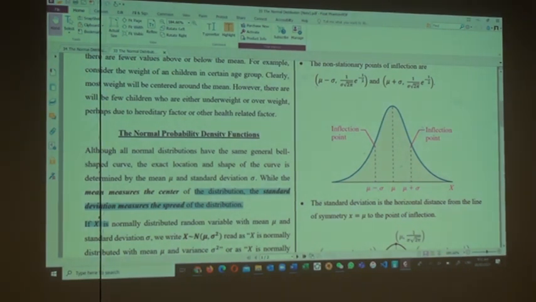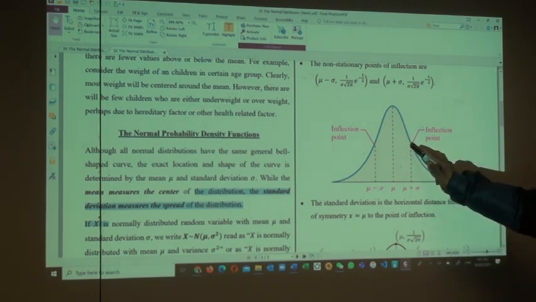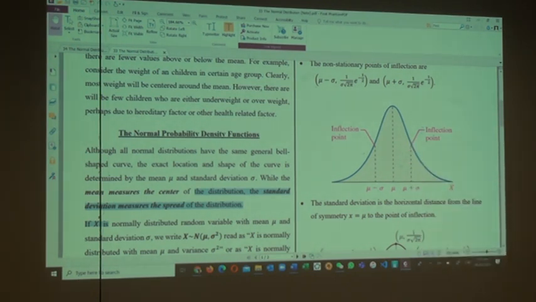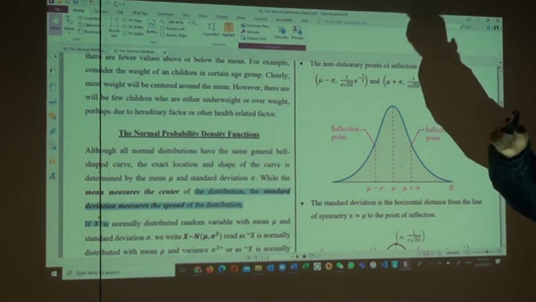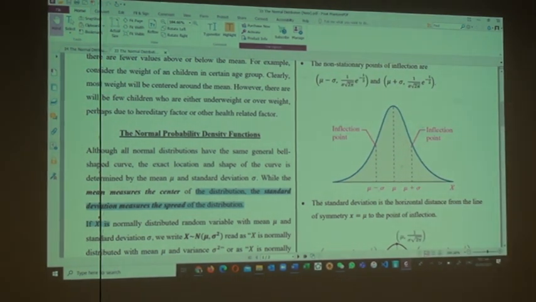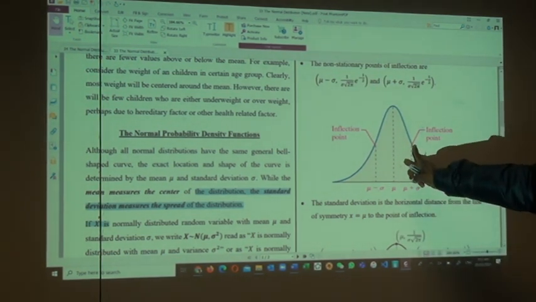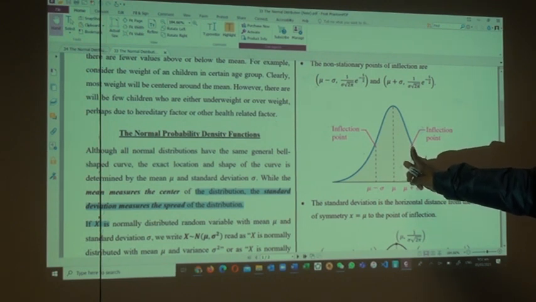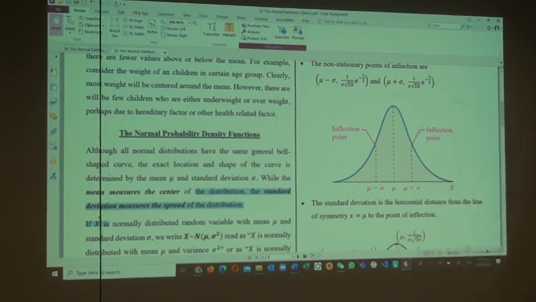At the point of inflection, this is where the curvature of the curve changes, right? From here, it's changing direction. Maybe it's going up, maybe it's just going sideways. We don't know, we don't care. But at least the direction changes here. That's your point of inflection. Calculus now. Understand that?